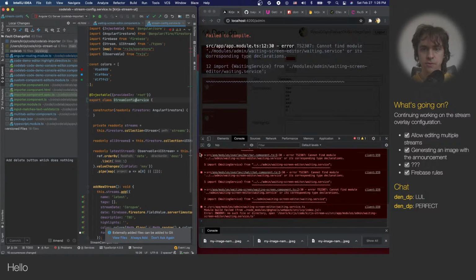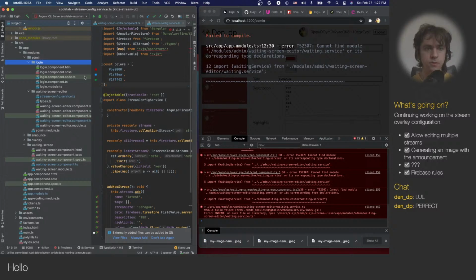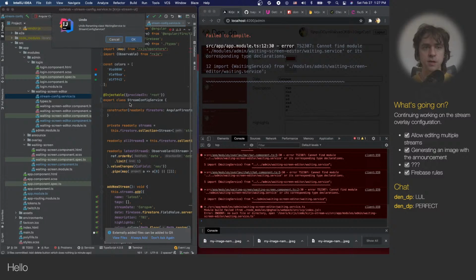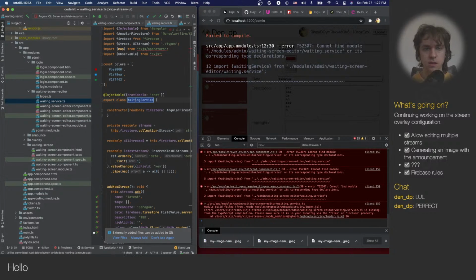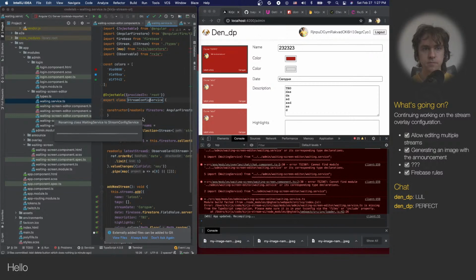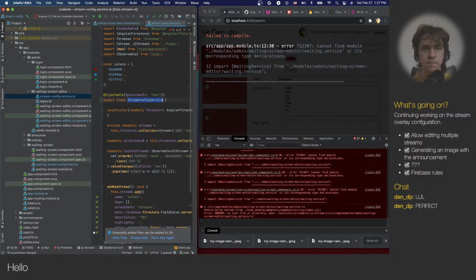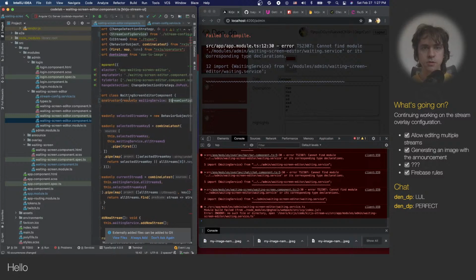Okay, so now did it change the name? So it did change the name. It just did not import it anywhere. Let me undo that. And it doesn't even give me checkboxes to refactor it properly. Stream config service. It did change some components.